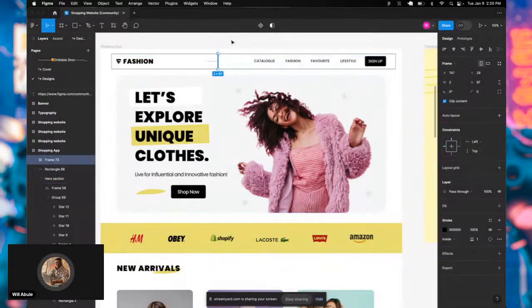So this line here represents the two sections of this stuff right here. One on the right, one on the left, right?